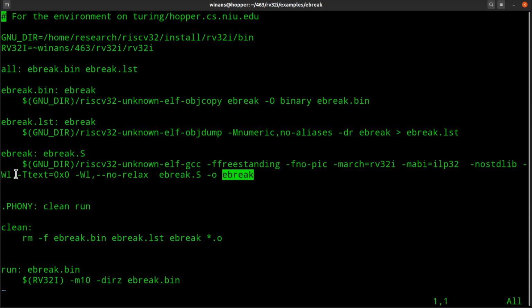Now, when the linkage editor runs, what I want to tell it to do is make sure that the text region, remember, we're creating an address space here, and this executable needs to have a text, a data, and a BSS, and a heap, and a stack, and all that. So I'm telling you, when you do this, make sure the text region starts at 0, because our simulator puts 0 into the program counter and it assumes that that's where the program starts running.